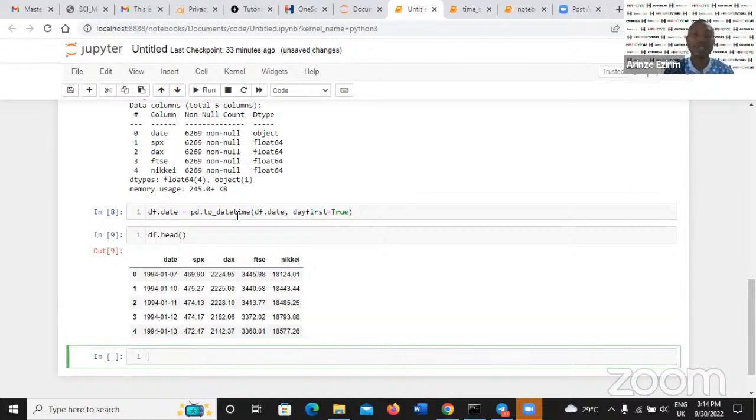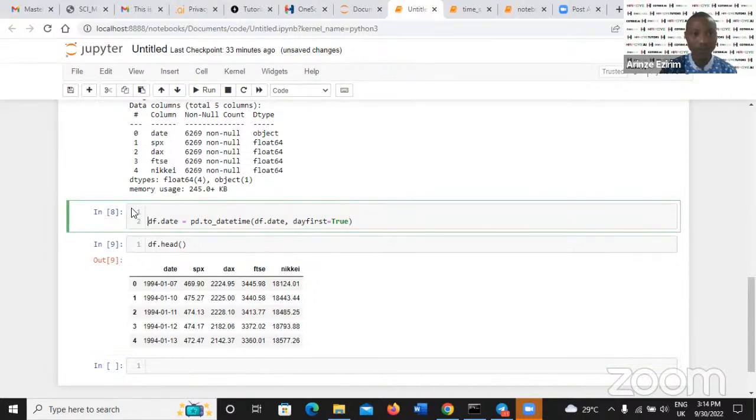Also, for a time series data, our index also has to be a date. Let me put a comment in, in case we are asked about this.